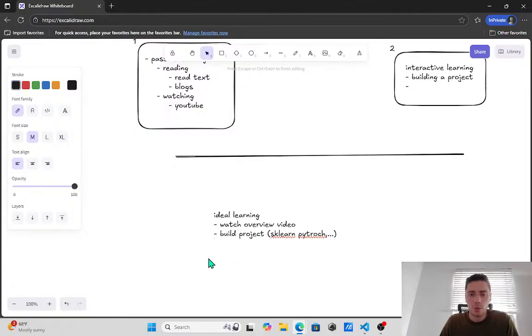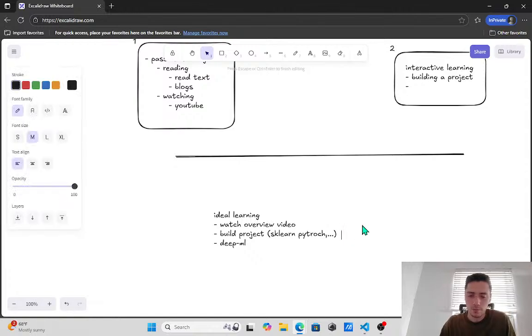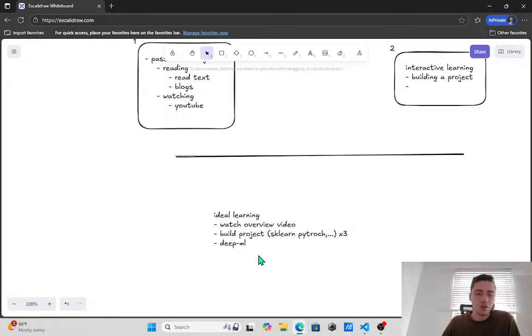A little bias here, but I think this is useful. You're going to build a few projects, at least 3. I don't know if it's 3. These are random numbers I'm making up. Make 5, make 10, make one good one.